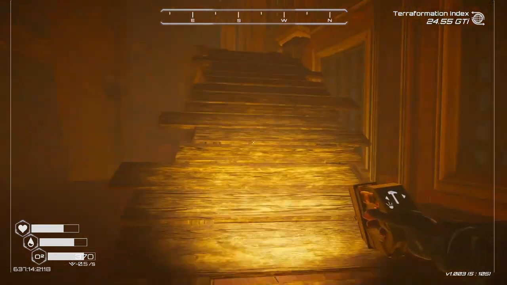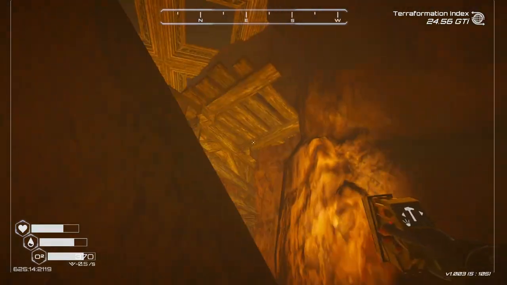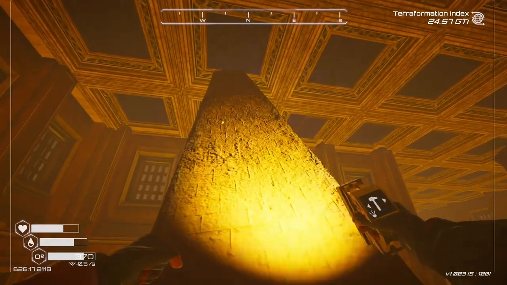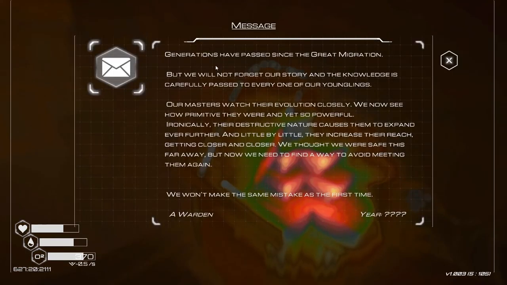Another one in there. That's an altar. Let me up, please. Okay, what's written on this one? Generations have passed into the great migration, but we will not forget our story. And then I'll just scare for the best. Okay, almost.